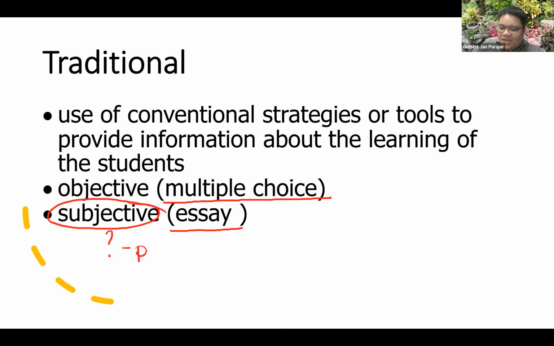Kasi, class, pag subjective, may tendency tayo. Uy, ang ganda ng introduction, nakaka-touch. Sige, 10 out of 10. Ito, pangit ang handwriting, 3 out of 10. Without you even reading it. Hay, pagkalaw, ay, isang agi. Sige, 3 out of 10. Okay? Now, class, what do we do as educators to address the subjectivity in essay?